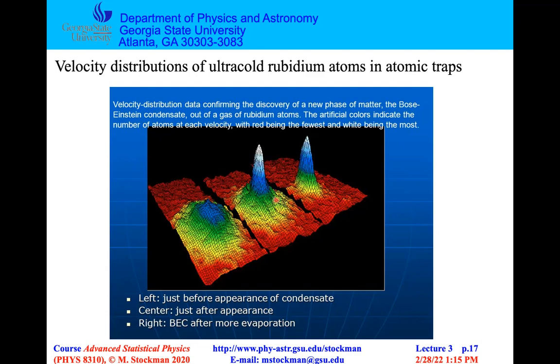And then this cooling continues. Basically, it was pretty rapid cooling. The trap was almost completely open. So the above-condensate atoms flew away, temperature went down. And in this case, we have almost 100% in the condensate, almost zero above the condensate. So it's basically an illustration of what we have studied.